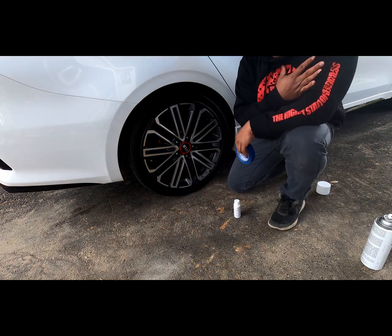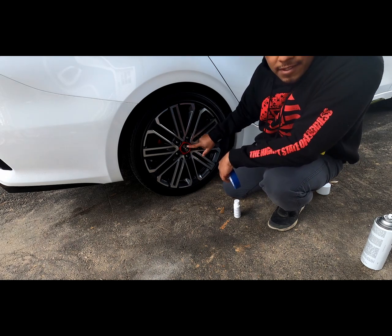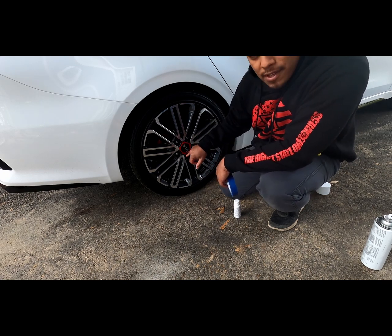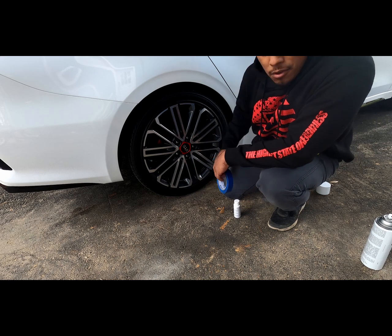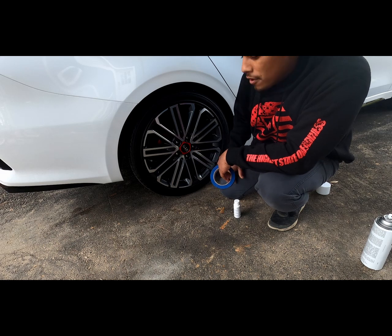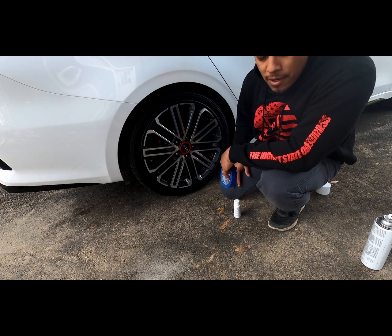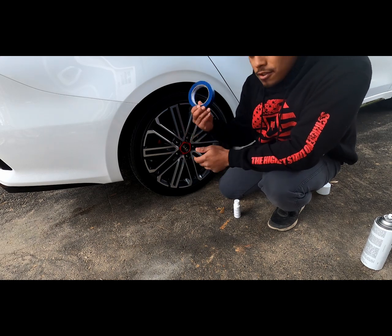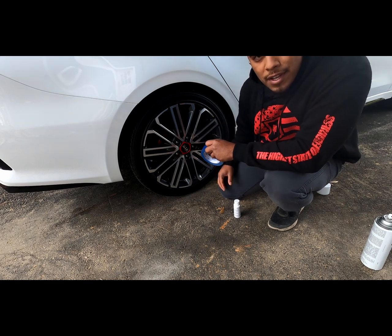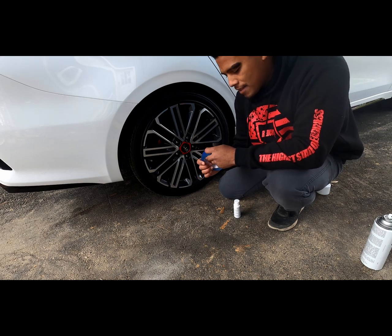Alrighty guys, so what I want to do with this wheel is keep the red around this Kia emblem and black everything else out. I like this red because I do have a red brake caliper, and I think it'll go really well together. And if not, then I'll fix it. But I'm pretty sure it'll go good together, because I've seen pictures of this wheel being blackened out, everything except for the red emblem. So I'm going to keep that red, and what I'm going to use is some painter's tape. I'm going to go over the red and cover it up, so that when I'm spraying, it doesn't color my red black.